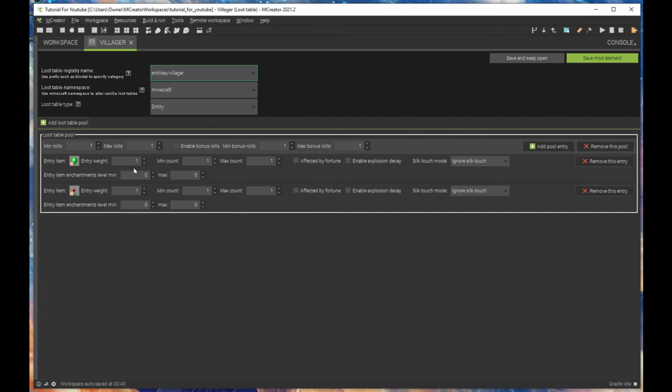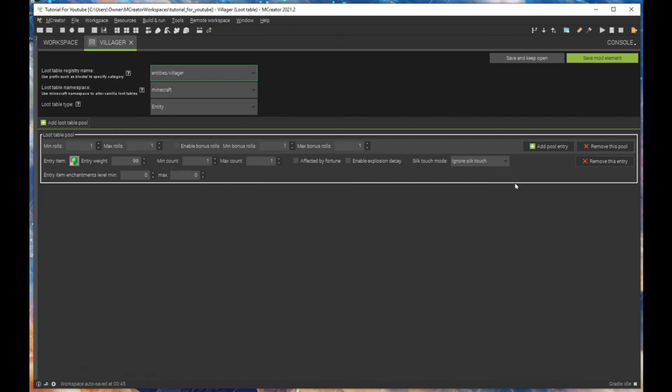So if I were to say that I want this to happen 99 and this to happen 1, 99% of the time, this is going to be the item that drops, where this is not. Only when there are multiple items is the entry weight actually going to affect what is taking effect. Otherwise, entry weight is not going to take effect.